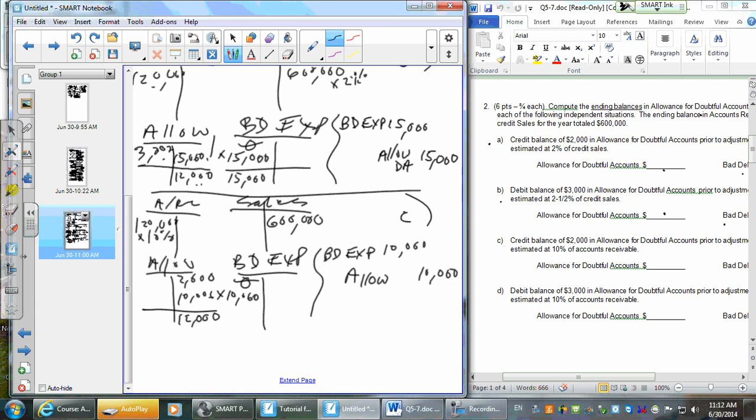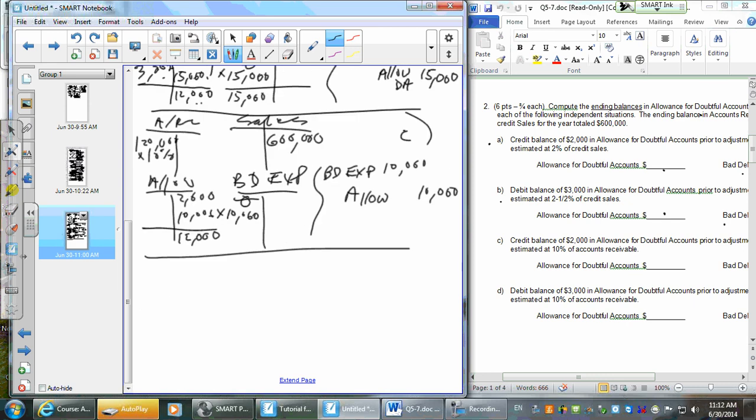So we only have one more, and you're going to really like this. It says the debit balance of 3,000 in account allowance before we start. What's the journal entry going to be, you guys? I want. Got a debit balance of 3, and I want to be 10% of accounts receivable. What am I going to have to do? Same thing as last time, just with different numbers, right? That's it. What's accounts receivable? 120. 120. Yeah, so we're going to be what?